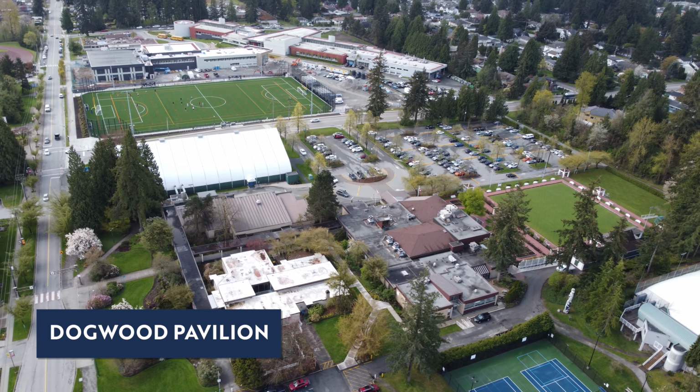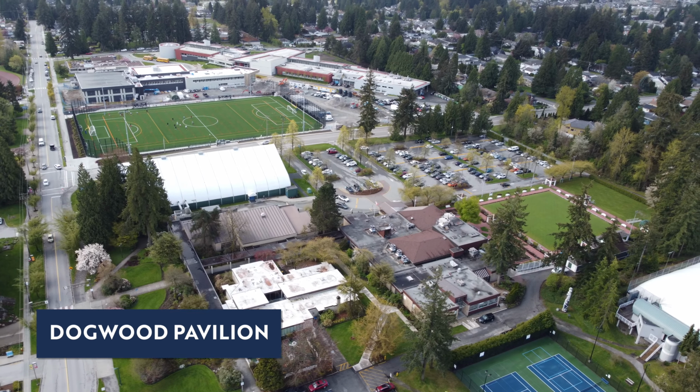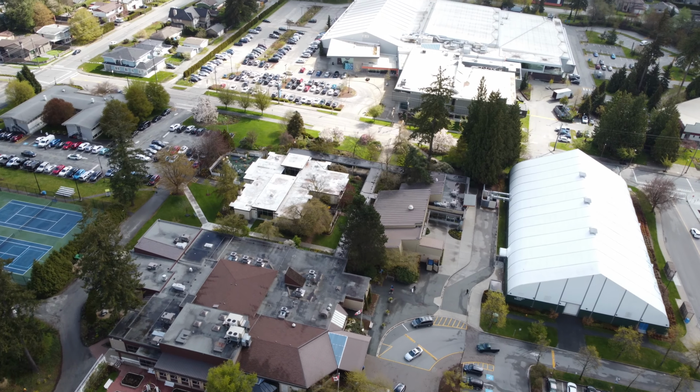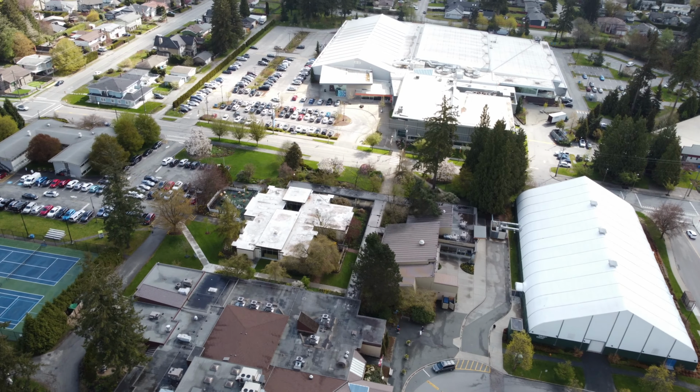And right beside it, you also have the Coquitlam Public Library, and you have the Dogwood Pavilion, which is an adult recreation center for anybody looking for activities, programs, both physical, social, or educational, for anybody that is 50 plus. And all three of those, the rec center, the public library, and Dogwood, are right by Centennial Secondary School. So all in all, lots of things to do indoors within this neighborhood. You've got close access to malls, you've got close access to grocery, and you have close access to a number of gyms and recreation spaces.